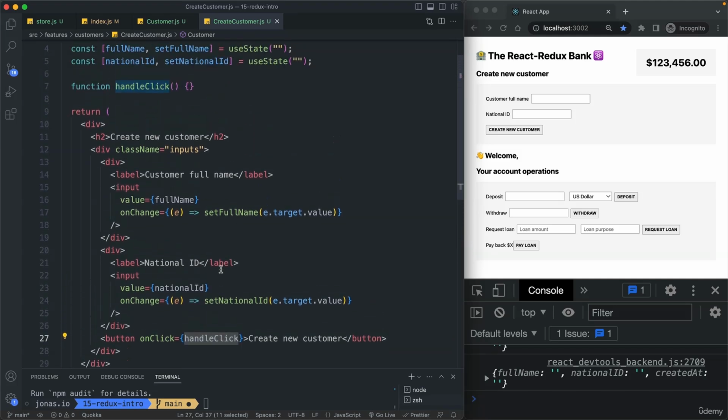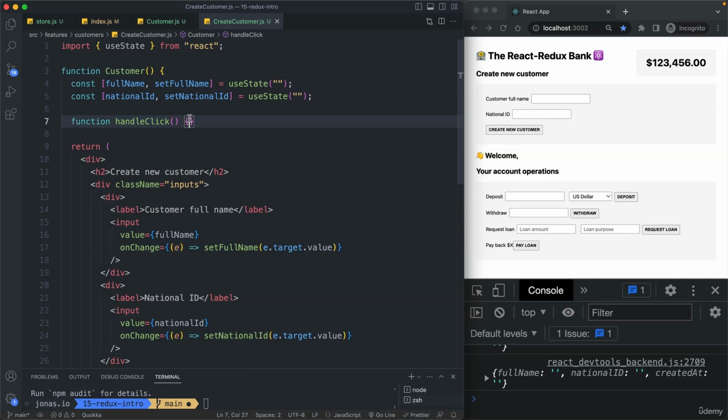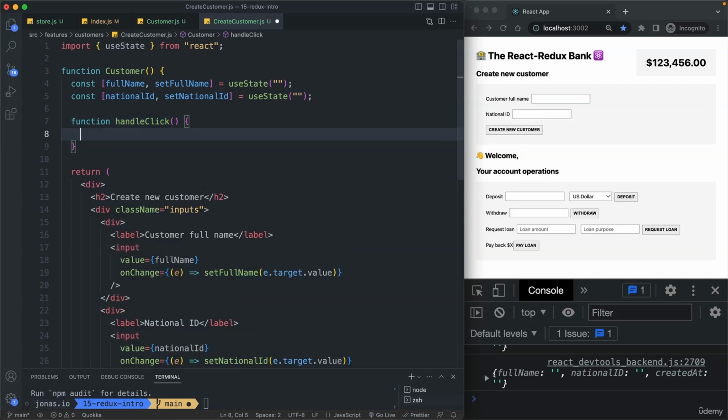create the new customer. So how do we do that? Before, when we wanted to dispatch an action, we called the dispatch method on the Redux store. Remember that? However, that's not how we do it inside React.